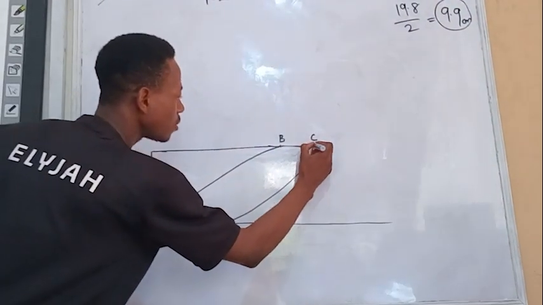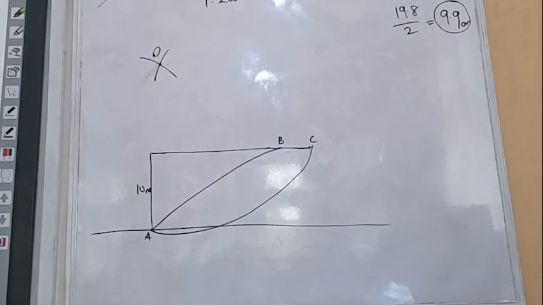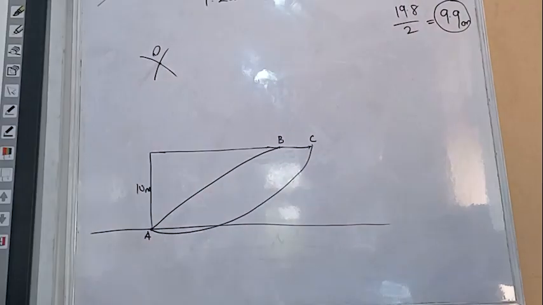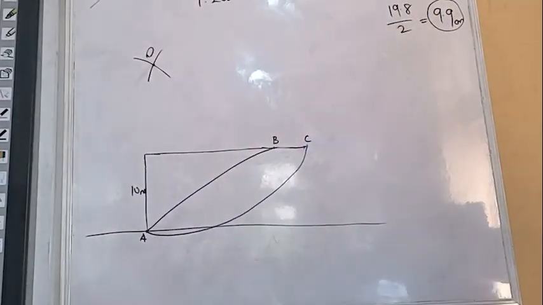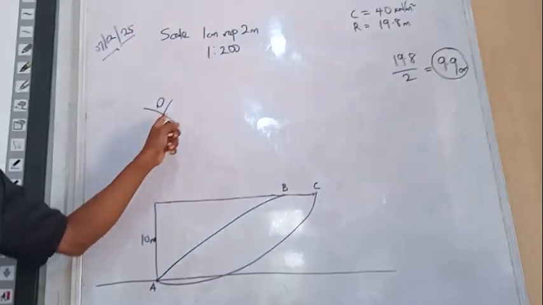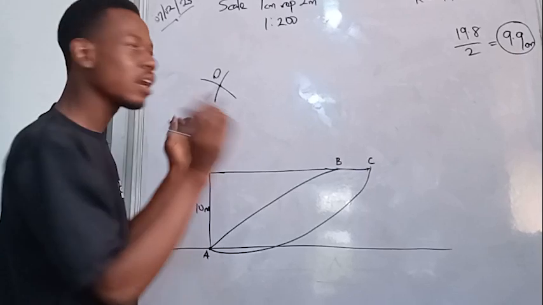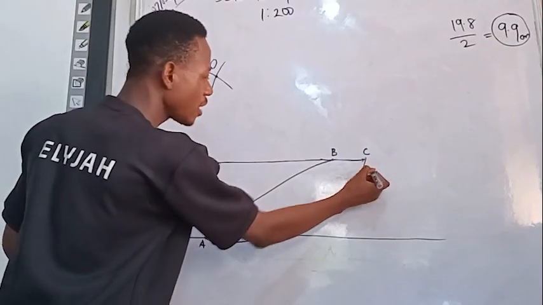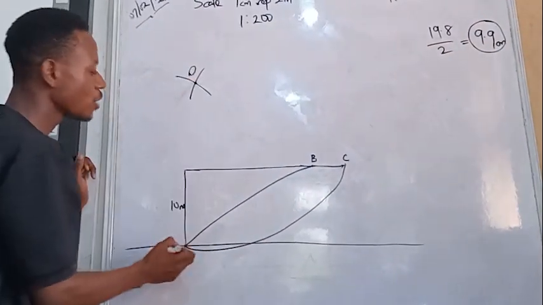You have something like this. Yeah. No, it must touch C. You know, you do this from C. So by the time you make that arc, it's your ruler. Join O and C together. Join A and O together.